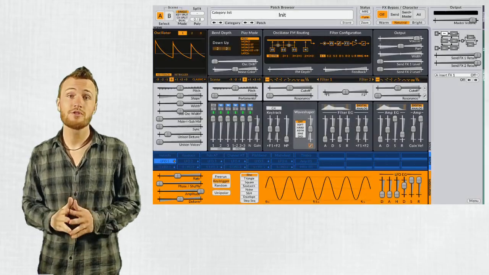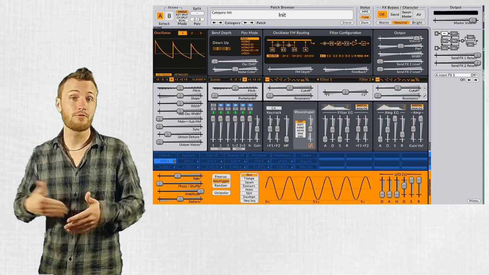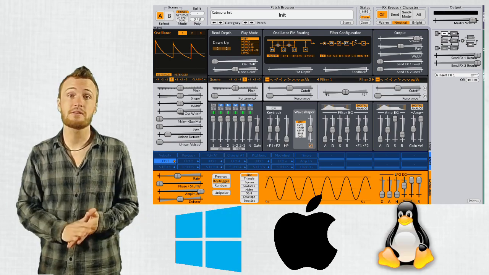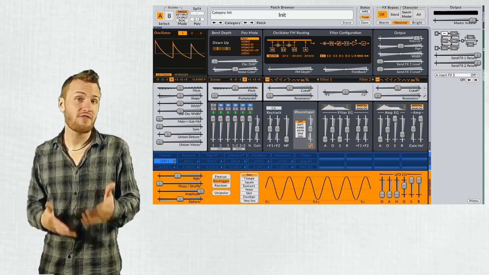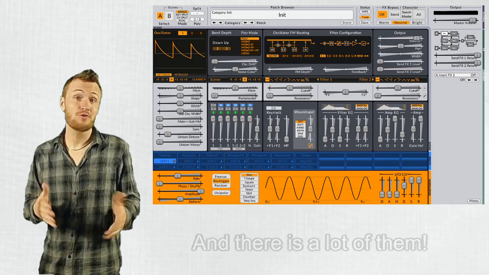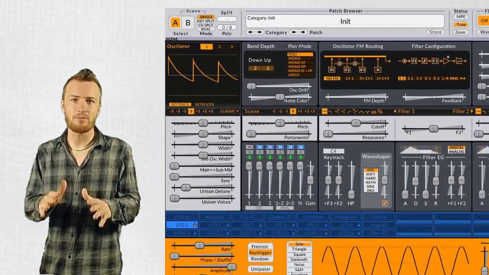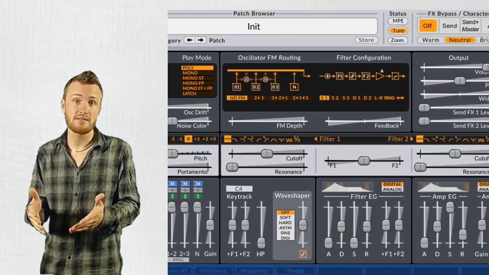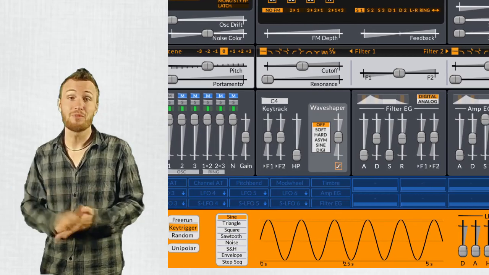This is Surge. It's a cross-platform software synthesizer plugin available for Windows, OS X, and Linux. Having only just started messing around with it recently, I've found even just the presets to be super inspiring, and I'm sure anyone who's more familiar with synthesizers in general could go insanely deep with all of the options Surge provides, settings that I'm only just finding out about, let alone becoming familiar with.